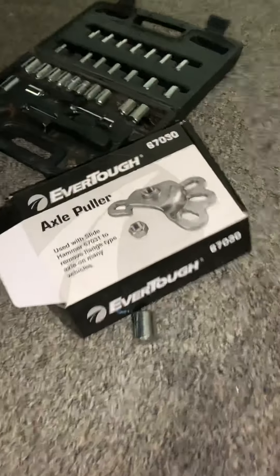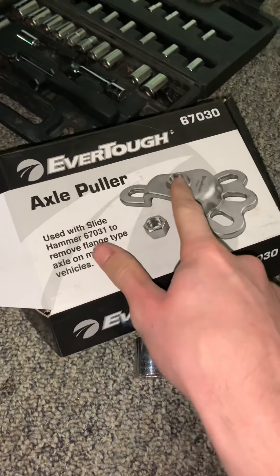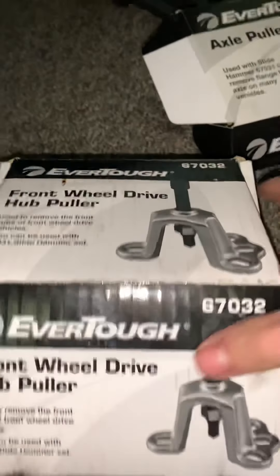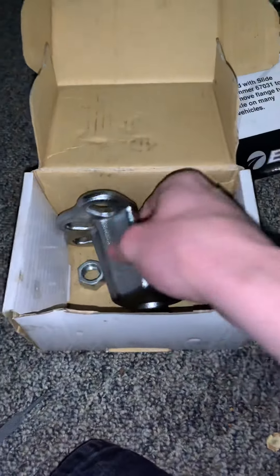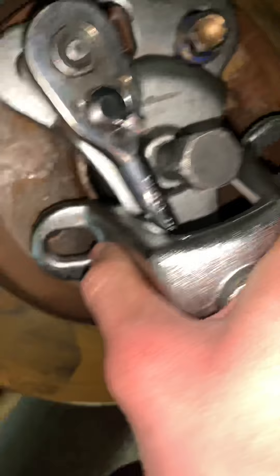So while I do this, let me explain. Go to O'Reilly's and rent the axle puller to use with the slide hammer. We're not pulling the axle, we're pushing it. So it does not come with the attachment you need. We also got this tool — grab the front wheel drive hub puller. Screw that other thing because it literally doesn't even fit on the hub. You can probably tell here, it just will not fit whatsoever, so that's useless.